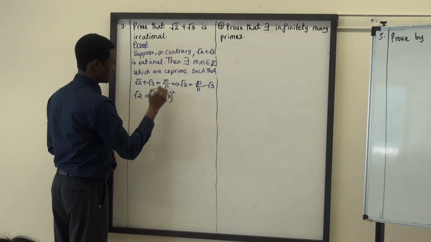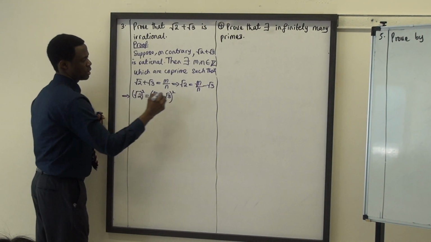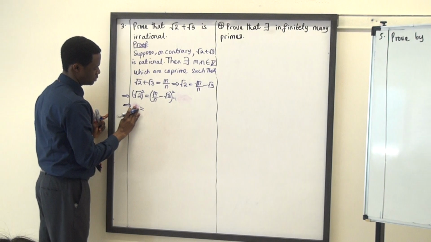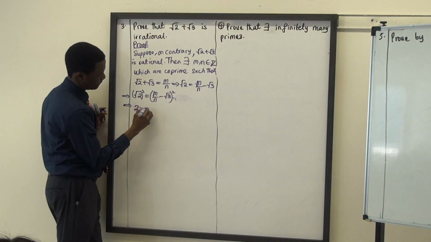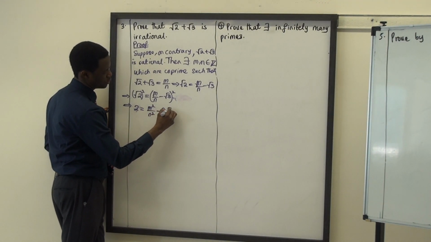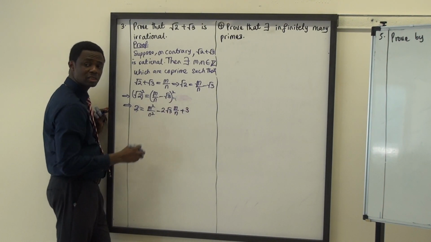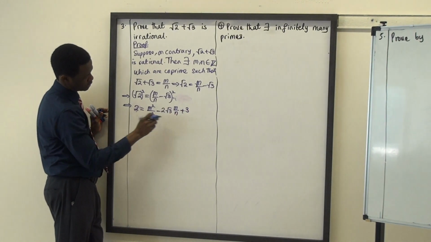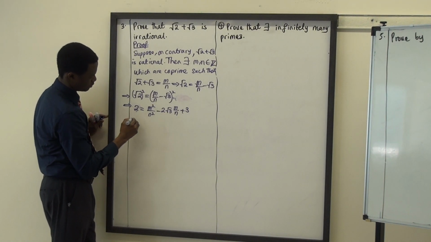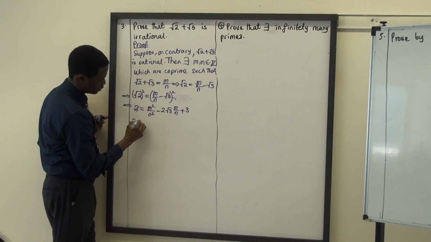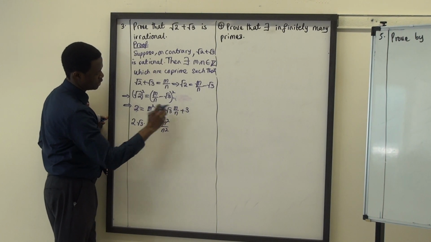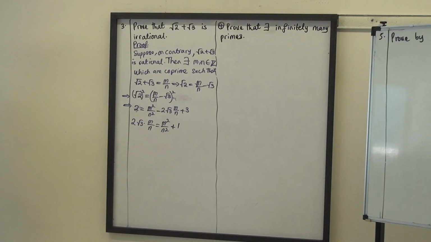So this implies that we can square both sides. And this implies that we can have 4? Yes? No, 2. I have 2. Then this will be m squared over n squared, then 2 root 3 m over n plus 3. Yes? This 2 and 3 can be subtracted. You can maybe bring it here, or no, this is negative. Let's try to see positive. So this negative can be here. So you have 2 root 3 m over n equals what? M squared over n squared, 3 minus 2, 1. Yes?